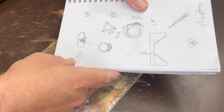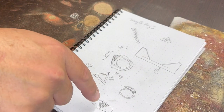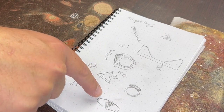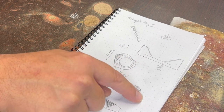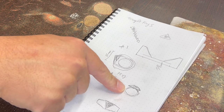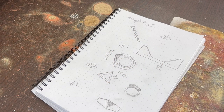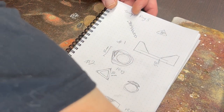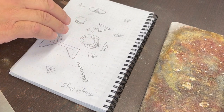Let's start with this one here. The materials I'm going to use on this one are pretty much all 18-gauge sheet, with the exception of the band, where I'll probably use 6-gauge half round or 8-gauge half round, or maybe some low dome half round for a band. The rest of this is all going to be 18, I guess. So first, we need to cut a piece out like this for the side. This is actually the scale. I think I set this up for where this is about an 8.